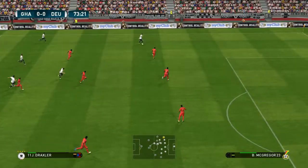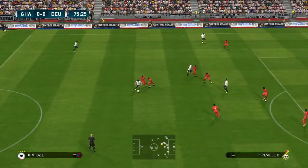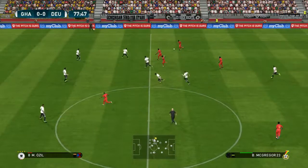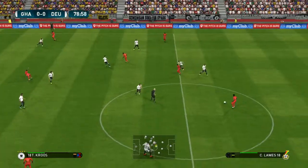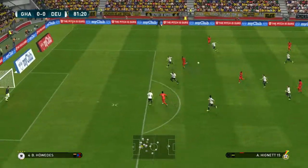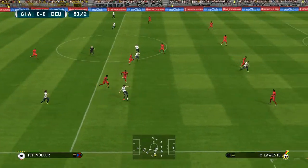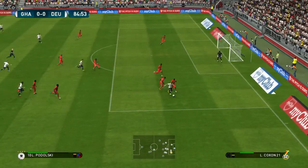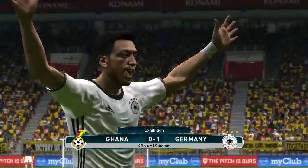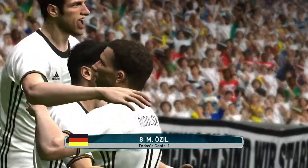And it's Podolski. Podolski passes it through. He's made sure that won't get through. Mesut Özil. Good run. Where to from here? Tries to get it forward quickly and out to safety. Ghana may think they're going about this in the right way, but not if a series of passes is leading to no end product. They have to add the incision. Podolski beats the offside trap. That's it. Superb goal. And the chances of winning a game that may have gotten away from you are always greater with characters like this player. A strong personality that has more than likely secured another big win.